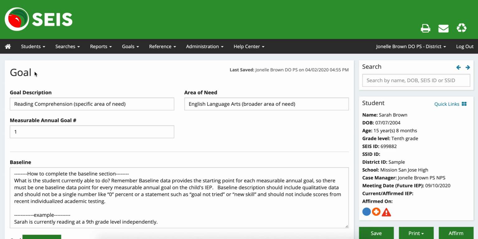The basic framework for writing goals is that one of the first things we need to do is look at a student's baseline. What can they do currently? These baselines help us start to figure out what the annual goal measurability is going to be.